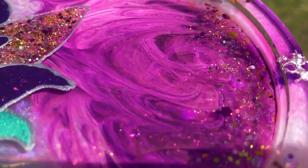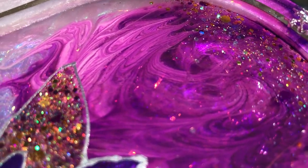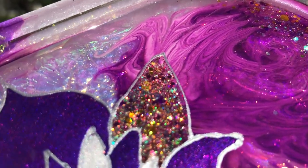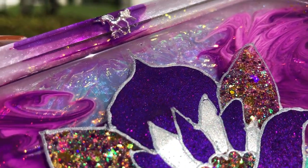Look at these alcohol inks as well, hippies. Let's get into these alcohol inks and these glitters. You see how they just swirl there? Imagine just being high as hell staring at this tray. Don't you want that experience for your customers?